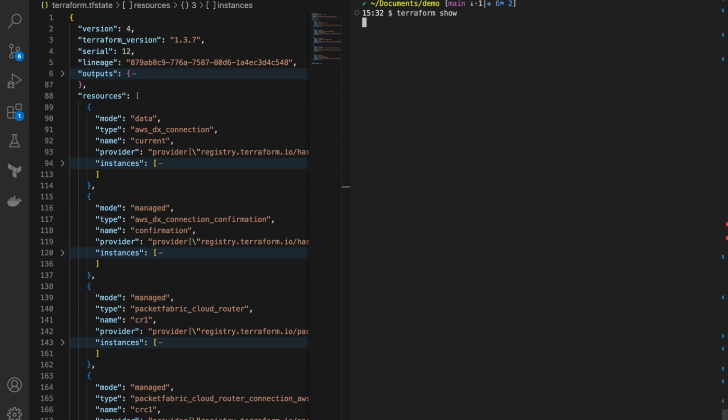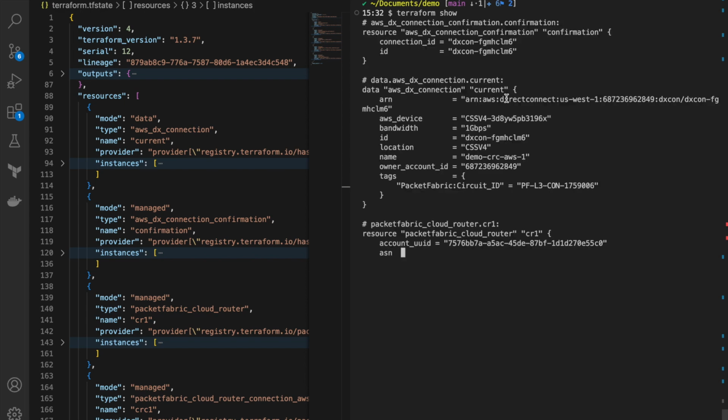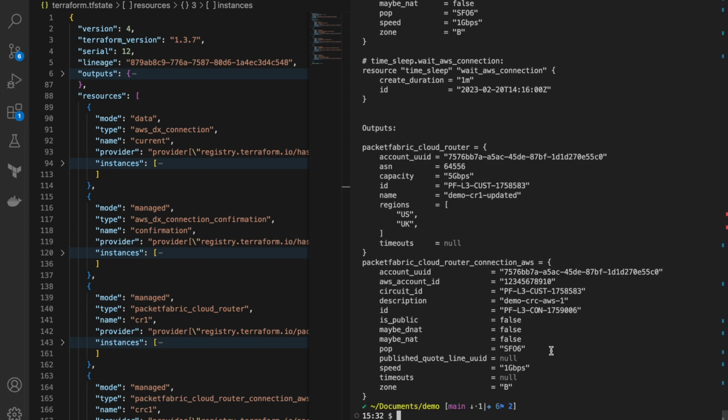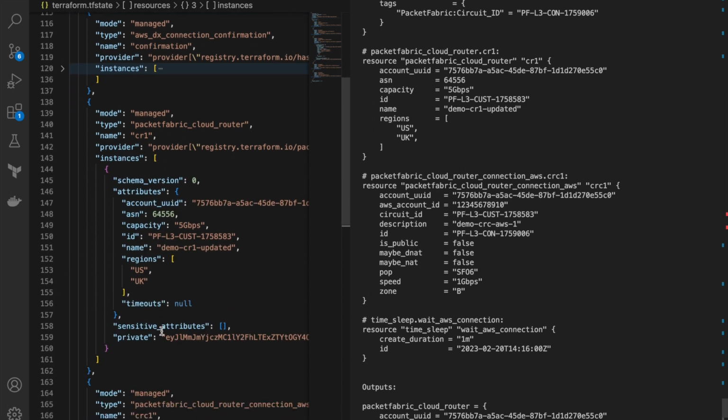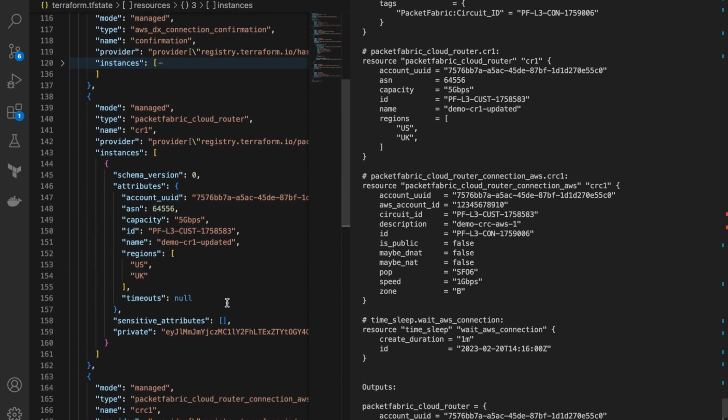So here on the screen, I'm showing you my VS Code. On the left side, I've got a Terraform state file open. It's just a JSON file. And on the right side, I've got my console where I run the Terraform show command showing you the content of the Terraform state file. So you can easily search, store that state file somewhere else, like for example in GitHub, and manage from there.